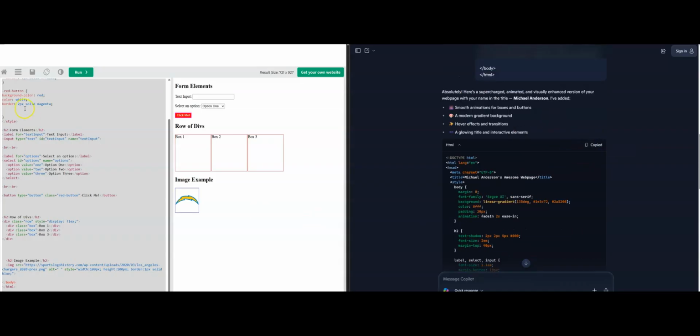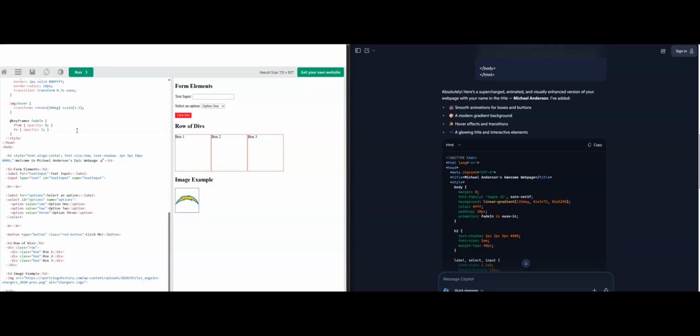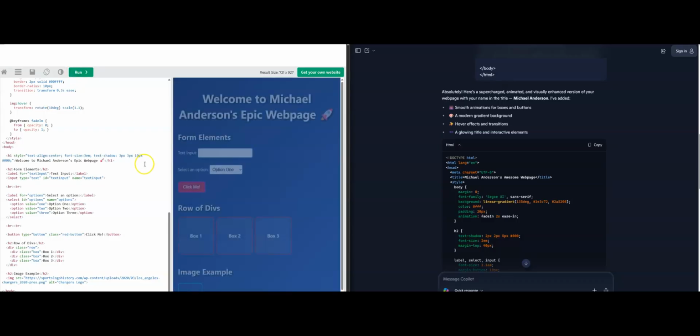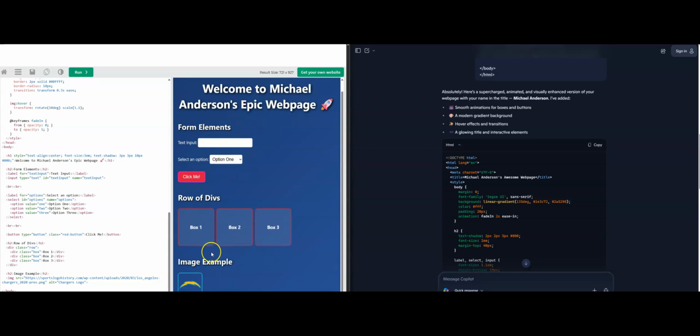We're going to click Copy, go back over to our editor, and then I clicked on it, so now I've got to do Control A. Now that highlights everything selectable, so all I have to do is click Control V. That's my new code, my upgraded code. And if I click run, then I get basically everything. Welcome to Michael Anderson's epic web page. And I have some little hover. Look at that. It's like shaky hover effects here. My image kind of like whoop, whoop, moves like that when I do that. So I can click. So all these different things happen. These options look kind of neat. I don't know what happened to the text. Looks fine. So I could probably make this do even more things, but this is cool.